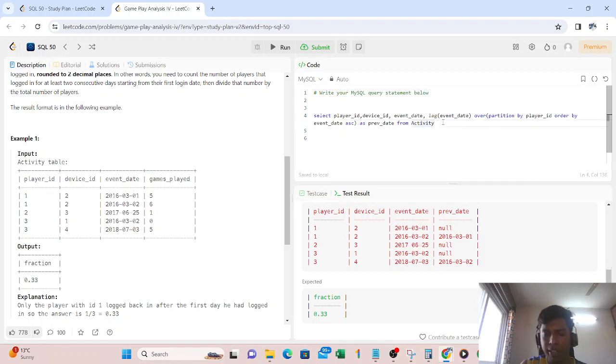Okay, now quickly give this complete table an alias to be used in our final section. Let's give it an A, any alias you can give. Now okay, from is a keyword, so select sum.